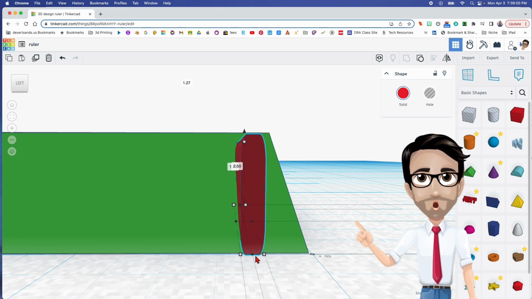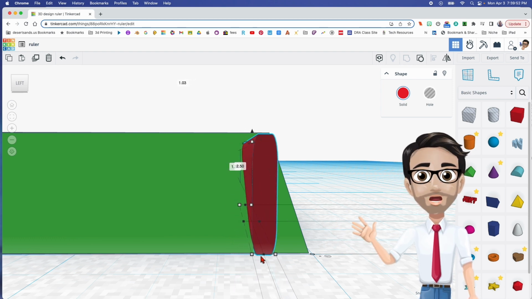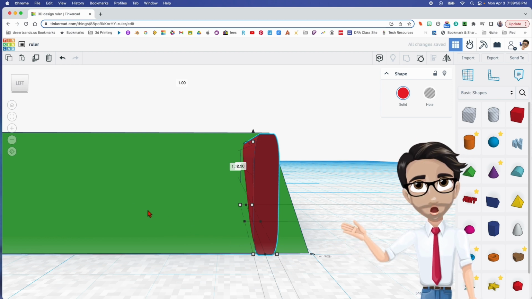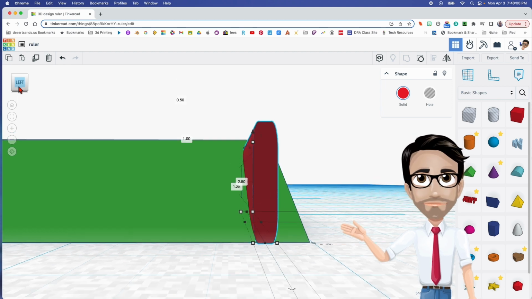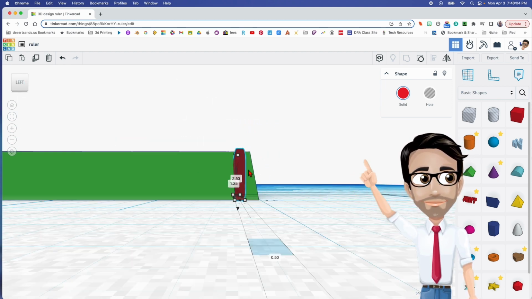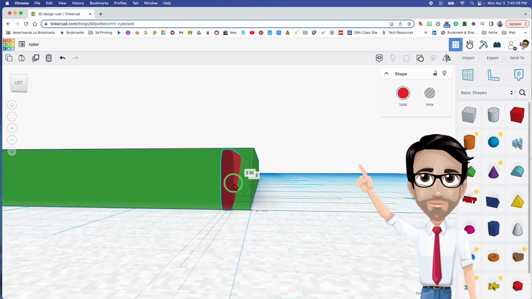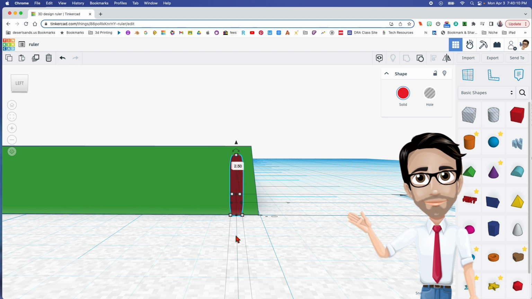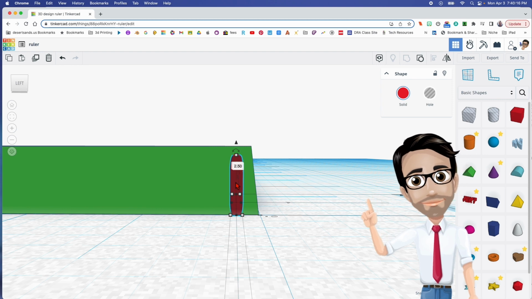Now I want you to see that little black dot right there. From this angle, it looks like it's centered, but to make sure it is, I'm going to click on left and focus right there. So now I can see that the center black line is aligned with this one right here. And this is 1 millimeter, so that means this line signifies the 1 millimeter line.